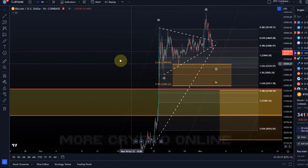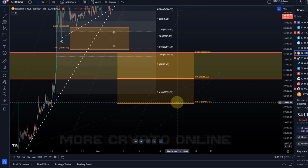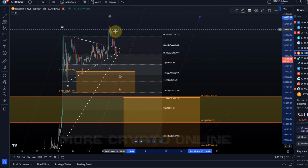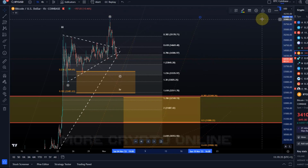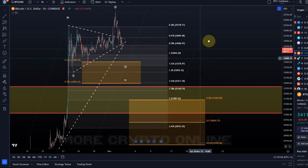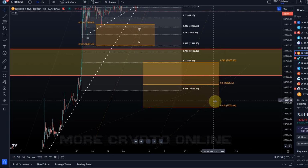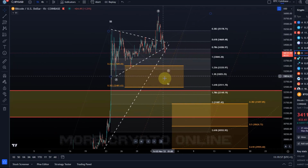However, we have further support down lower at 31K and 29,900, which is going to be relevant. To be honest, I would actually need to move that back technically a little bit, because if we really count this as a high B wave, I have to measure it all the way up to the third wave, which was here at around 35,160. So let's leave it where it was before. That gives a support at around 30.6K and 29.5K. But the first range of support is here, and we will watch if we can find some support in this range.